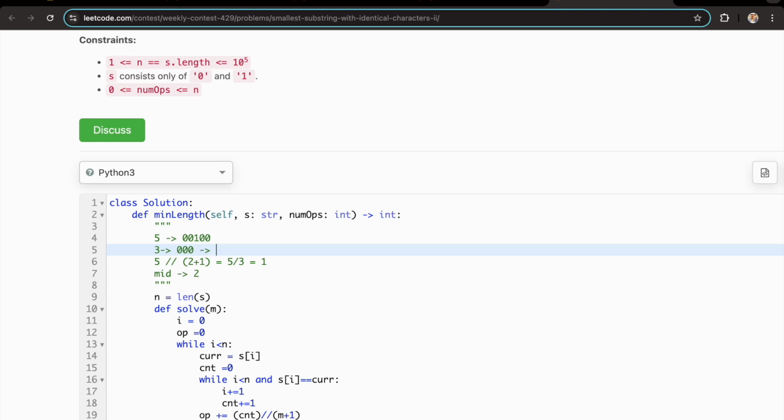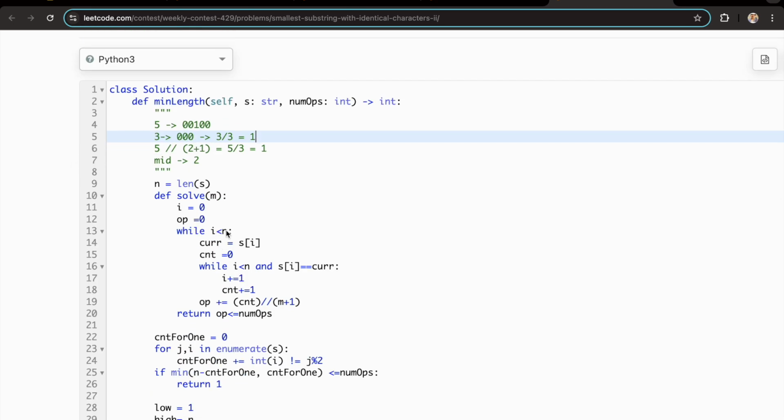So it becomes 3 by 3, and for this we need one operation to make it less than or equal to mid. Here we count the identical substring, and we do operations plus equals count divided by mid plus 1. In the end, we return whether the operations is less than or equal to num operations.